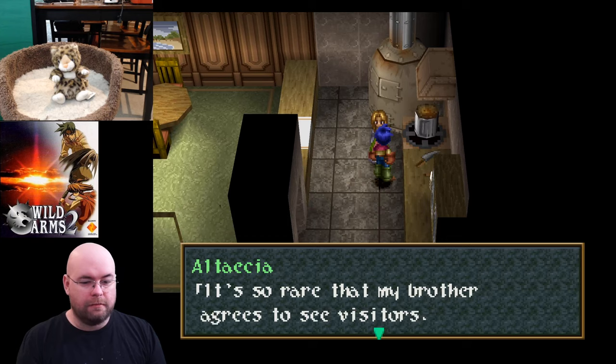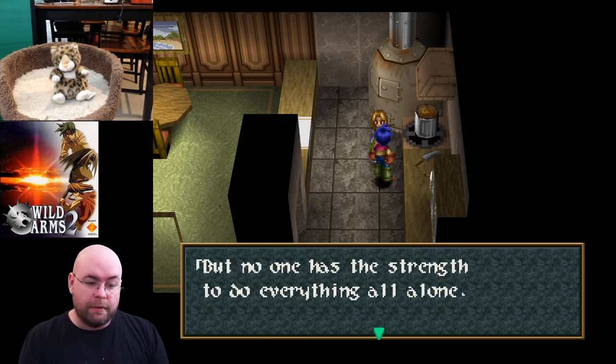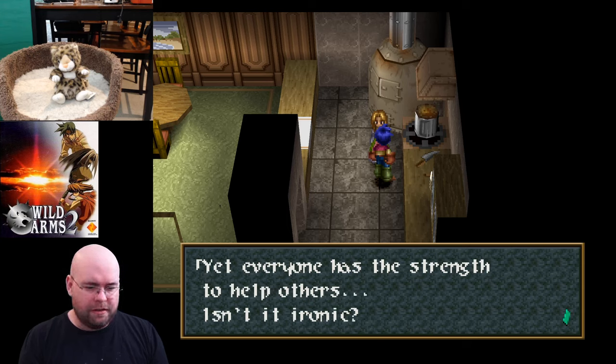And Altesia's there. It's so rare that my brother agrees to see visitors. He has a bad habit of taking everything upon himself. And no one has the strength to do everything all alone. And everyone has the strength to help others. Isn't it ironic?